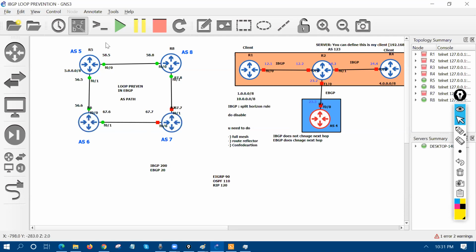We have 50.8.5 and 58.8. We have 87.8 and 78.7. At the same time, we have 67.6 and 67.7, and this interface we have, right? So we have one loopback over there, and they all have a different AS number: AS number 5, AS number 8, according to the router name, AS number 7, and AS number 6.